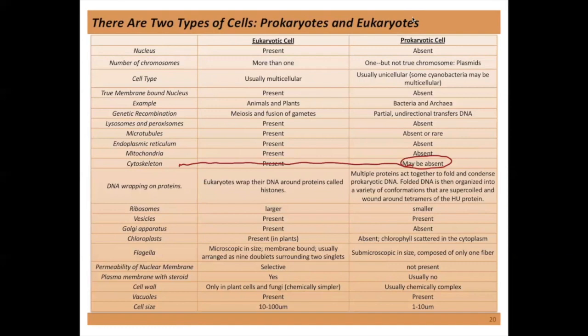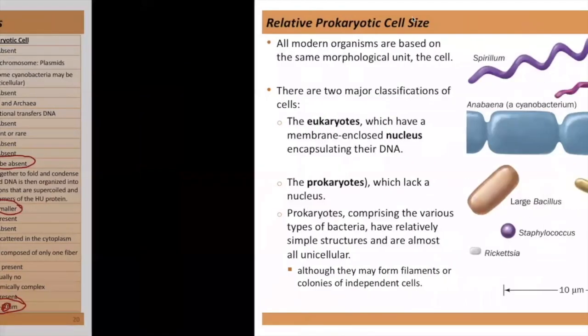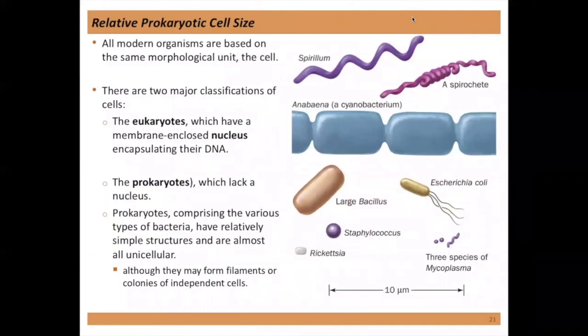And sometimes the differences are simply size. So large eukaryotes tend to have larger ribosomes, where prokaryotic cells tend to have smaller, and also eukaryotes tend to be larger, and prokaryotic cells tend to be smaller. But again, prokaryotes, you can find some that are 10 micrometers large, and you can find some eukaryotes that are 10 micrometers. So again, some of these are not absolutes, and it gets a little bit more complex when you start looking at the breadth of life.